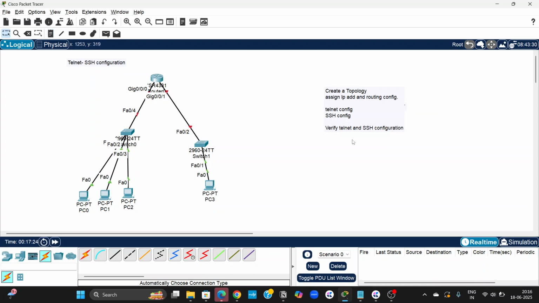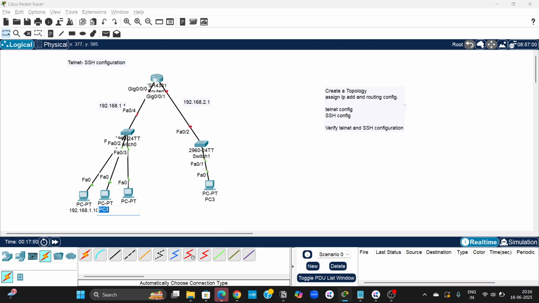So I'm assigning the IP addresses. For this interface, I will mention 192.168.1.1. For this interface, I will mention 192.168.2.1. And for the end devices, I will mention the IP addresses. For this PC, I will mention 192.168.1.10.